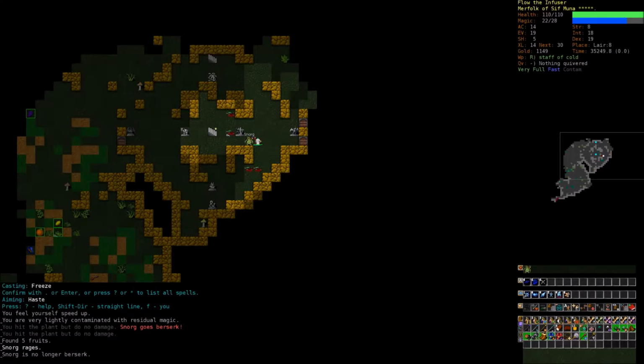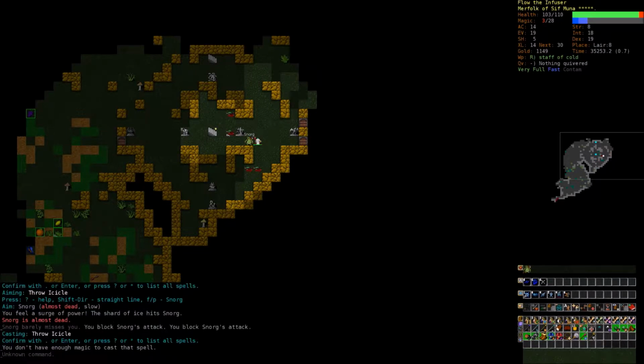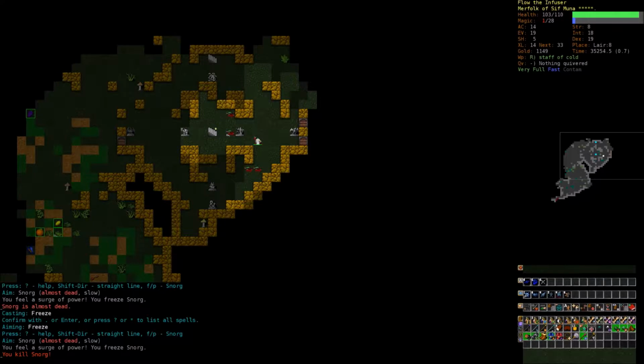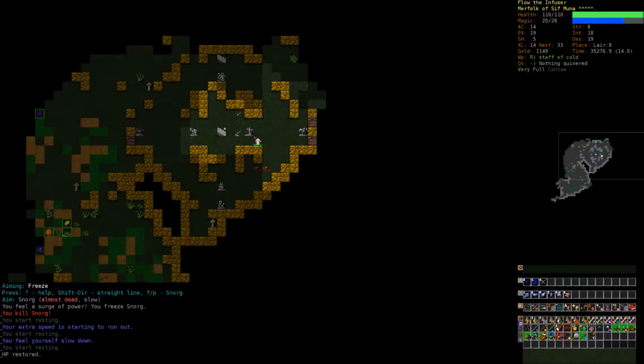Okay, so now he's slowed down. He should be a cakewalk. So let's do throw icicles. We're out of mana. Try some freezes. There we go. He didn't drop his hide anyway, so. Oh well.